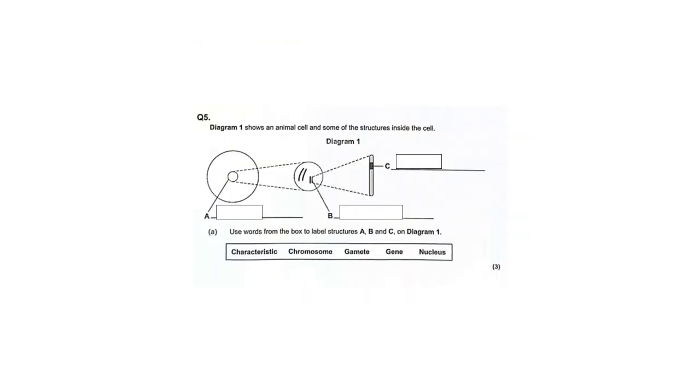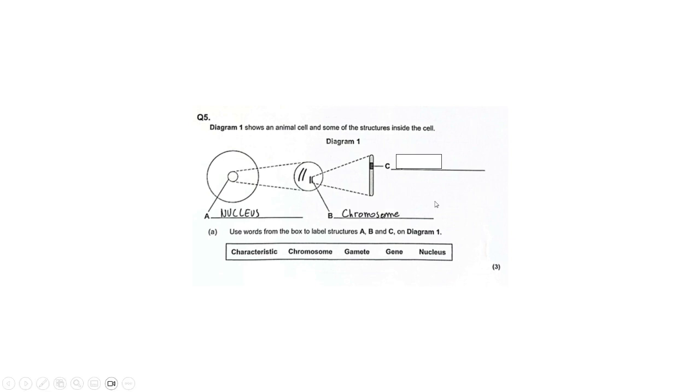Next, if you zoom in, this is a nice diagram of the one I tried to do earlier on. On the left, completely on the left here, we have a cell, and in the middle of the cell we have the nucleus. The nucleus controls what the cell does and contains the genetic material, the DNA and the chromosomes. If you zoom into this nucleus, you will find this little structure here called chromosomes.